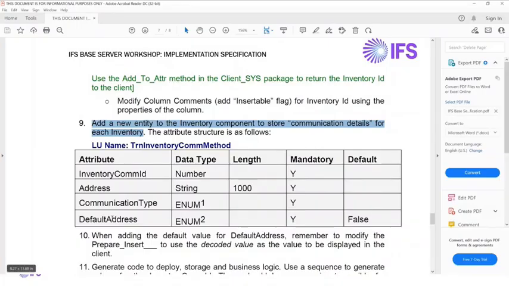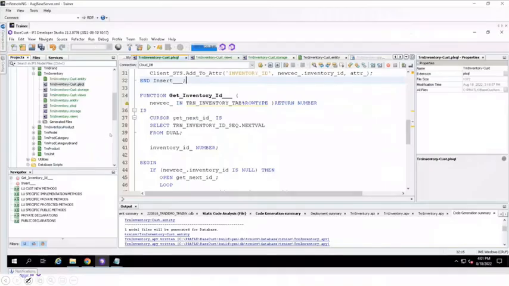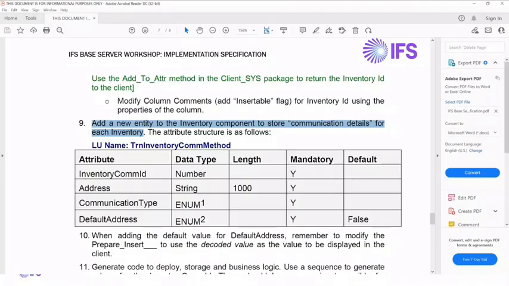Let me go to our developer studio. Here, I'll show you how we can create a brand new entity. I will be taking some instructions from the workshop document, because the name given for us is trn inventory com method.